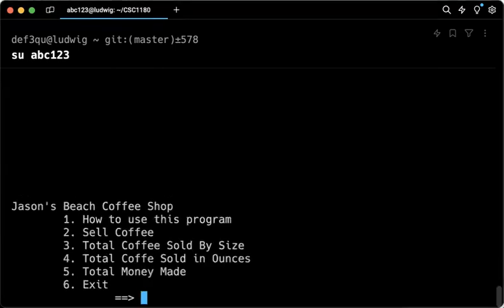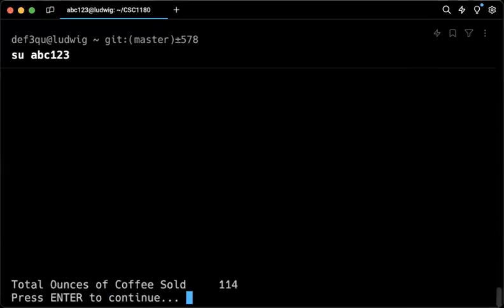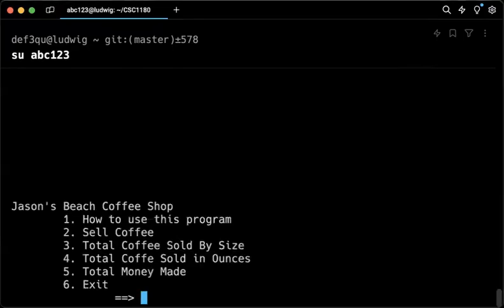Then if I go to 4, oddly enough, from what I could tell from the program, and you see I've got coffee spelled wrong, it says total coffee sold, not by cup. So I took that to mean by ounces. So I've done the ounces there. Total for that, and that goes up every time. If I sell more, it's going to go up even more.